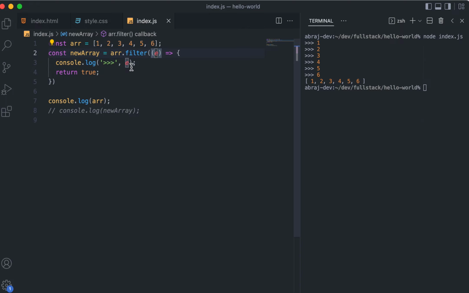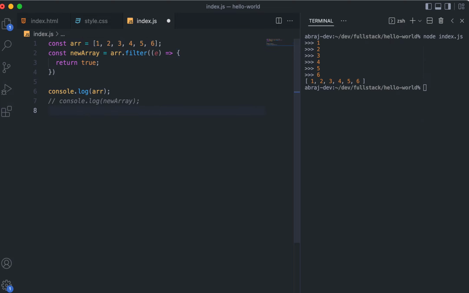And again, using this e, you can create whatever logic you want, but it doesn't matter how you create this logic. You can use e, or you don't use it, doesn't matter. The final thing is that in the new array, this e will be added if the final thing you are returning is truthy, and this e will not be added in the final array when the thing you return is falsy.